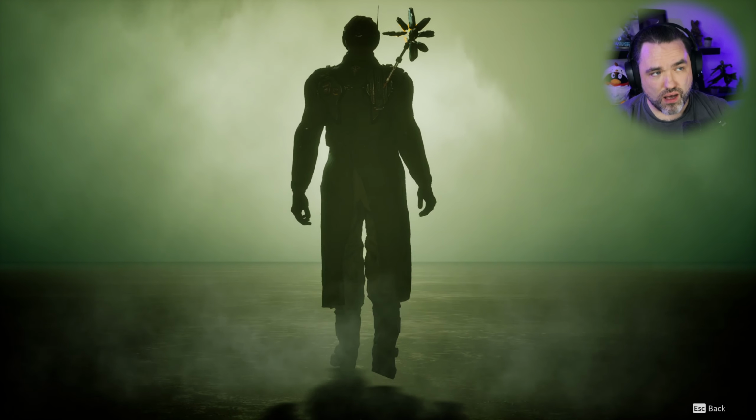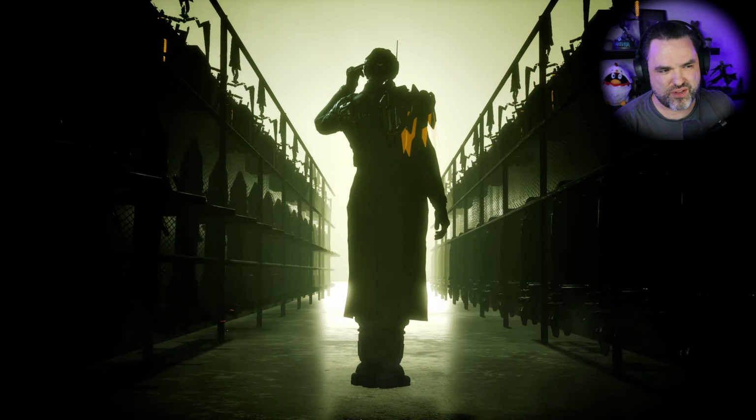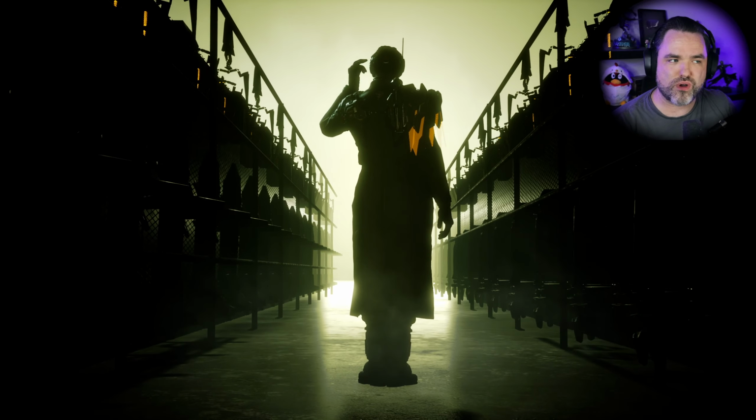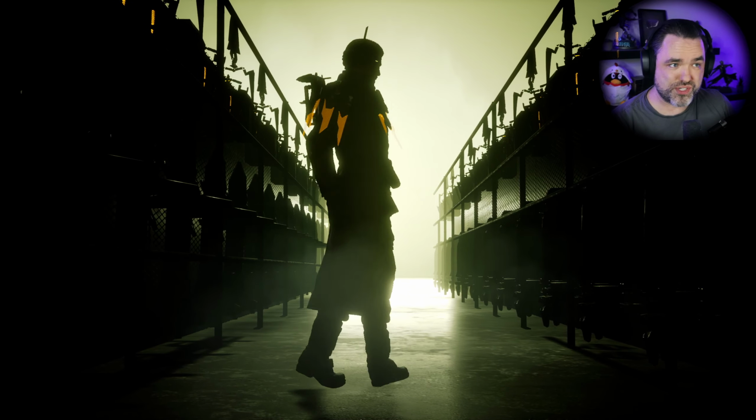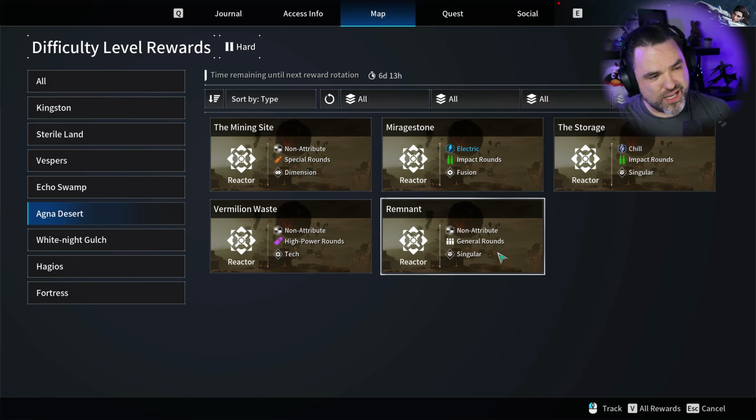There is one reactor for Enzo this week. Usually he doesn't have a specific reactor that he needs, but if you wanted to run a mixed ability or burst damage Enzo, there is an option for you this week. And for that, you want to run the Remnant area in Ogna Desert this week, non-attribute general rounds singular for Enzo.